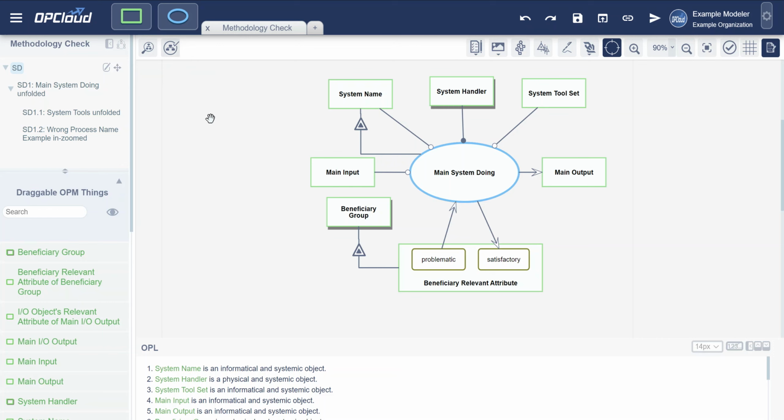In today's session, we're going to introduce you to the new feature of methodological checking of OPM. This feature will allow you to check whether or not your model is currently up to date with OPM methodology.